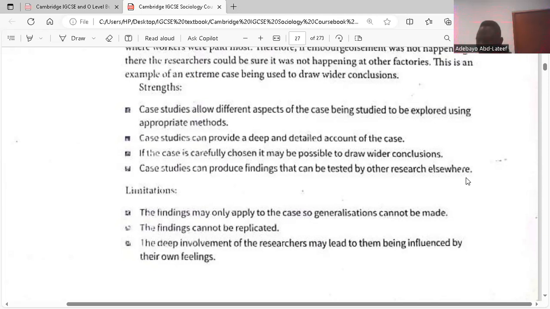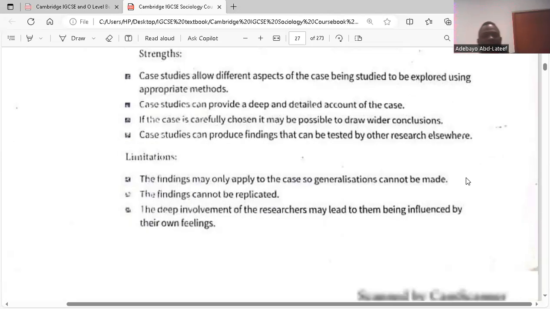The third point, it may allow a wider conclusion to be drawn because it's a case study. You'll be able to come up with different conclusions, different summaries. When this happened, this was the reason why it happened. Then this happened again, that should be the reason why it happened. Each case study has its own paragraph, so you will be able to conclude for each paragraph, which means you can have a wider range of conclusions, if you study it well. So you need your expertise to understand the case study itself. Clear? So what are the problems about case studies?